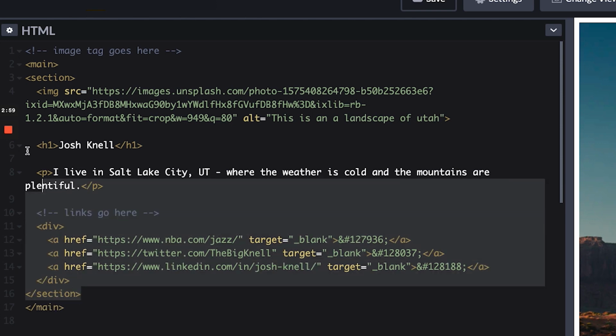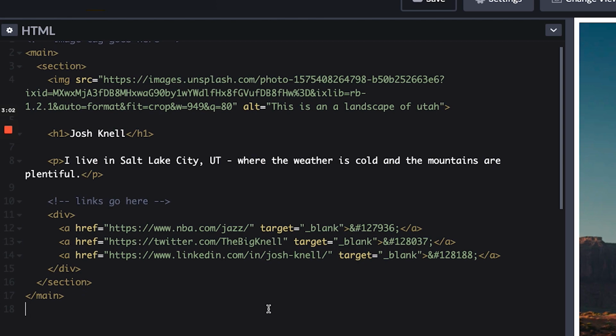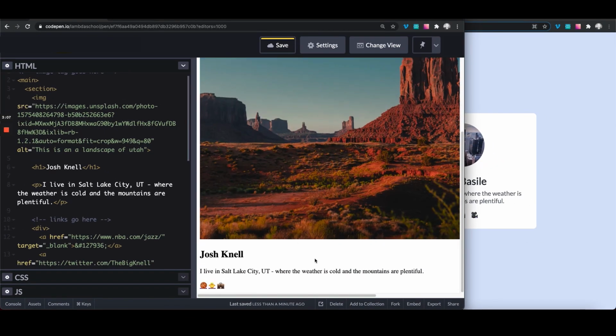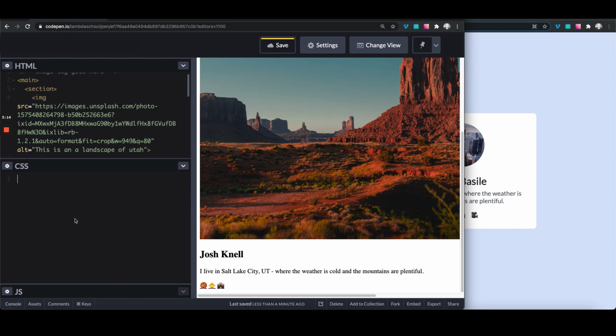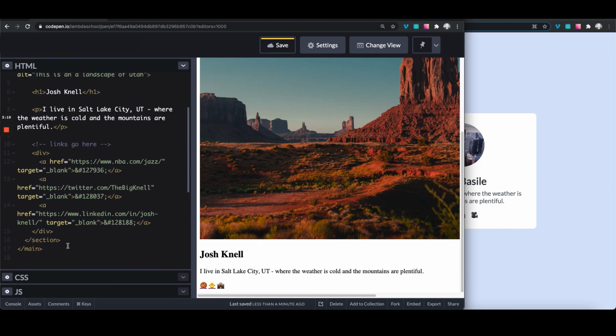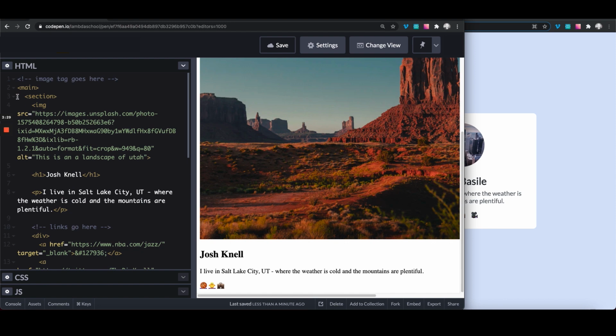Now, here's the thing. Right now, if we go look at our code, it doesn't look any different. In fact, there is no difference right now because there's no cascading style sheets. There's no CSS yet. This is blank. The next portion of what we're going to be doing to make all of this structural change that we just made is going to make a lot more sense when we start tying it into CSS. But to get there, we had to understand that some tags provide meaning, and we had to learn about nesting other tags within tags.